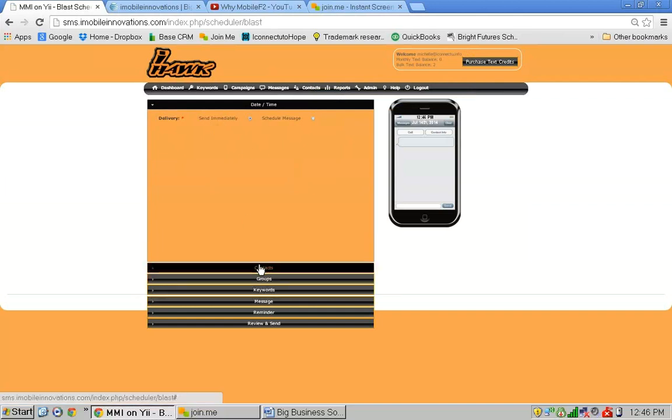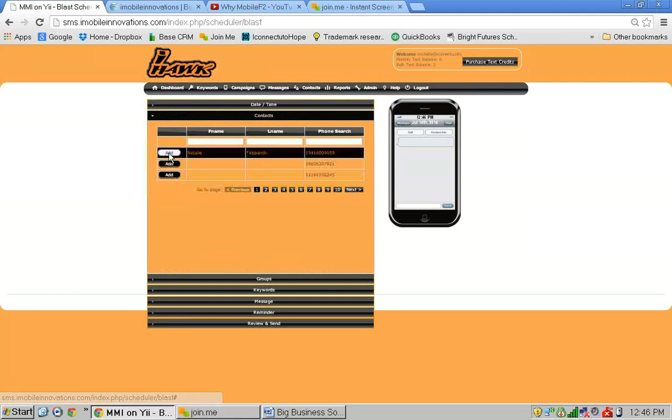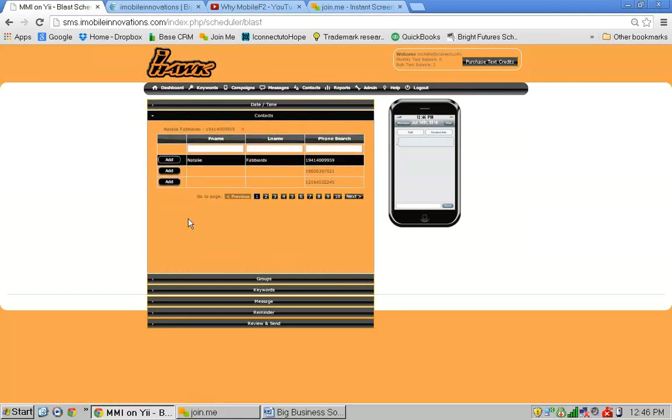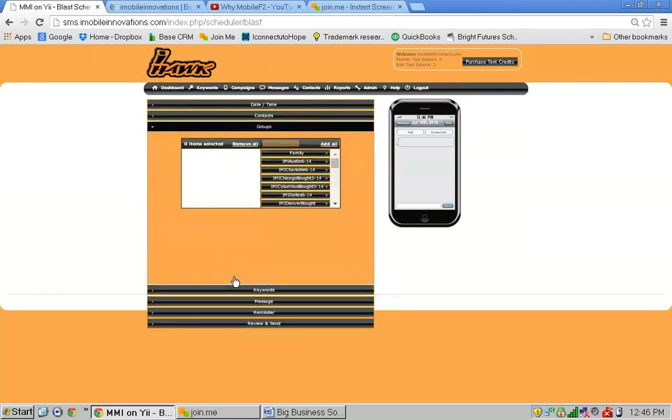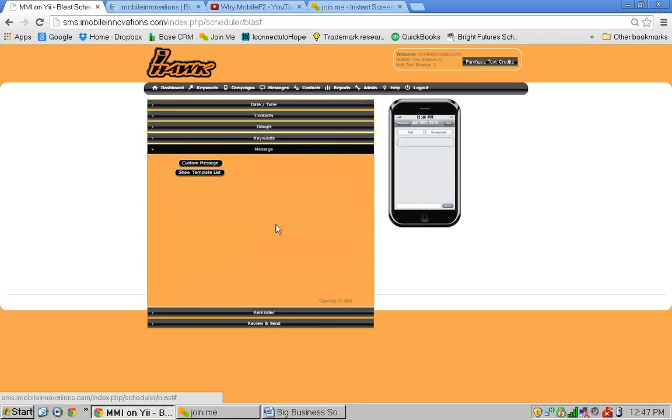I'm going to go into my contacts. I can choose an individual, choose my daughter, or I can choose a group. Not or. In this case, I'm doing and. So I'm going to text my family. Just by clicking the button, everyone that's in my family group will get the message. And then finally, I could also do a keyword. I'm not going to choose that in this case.